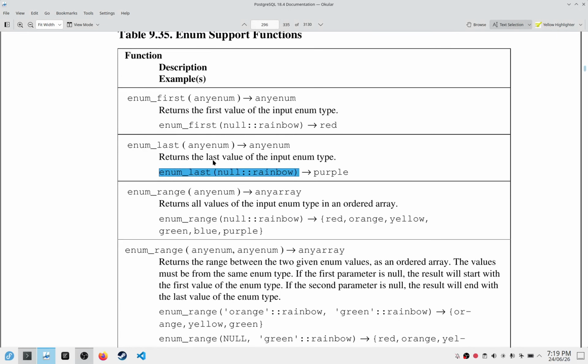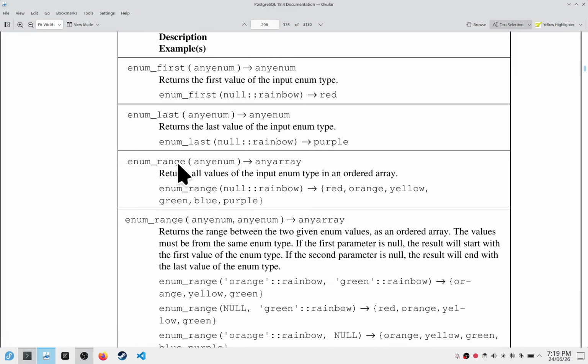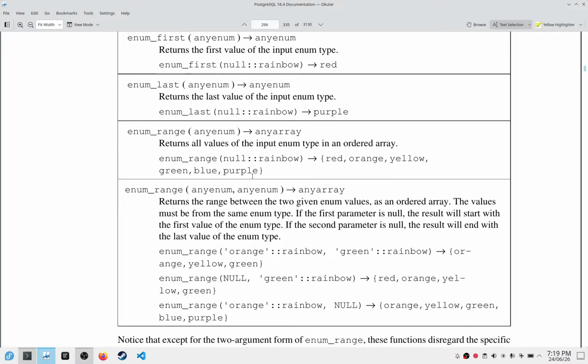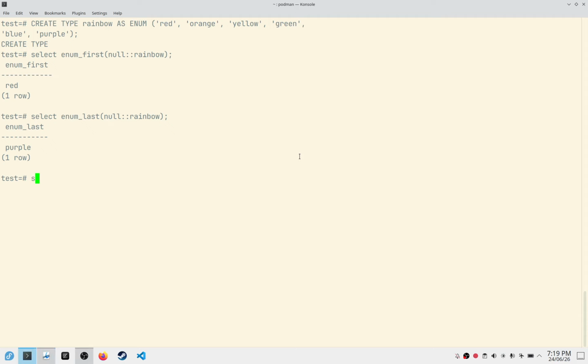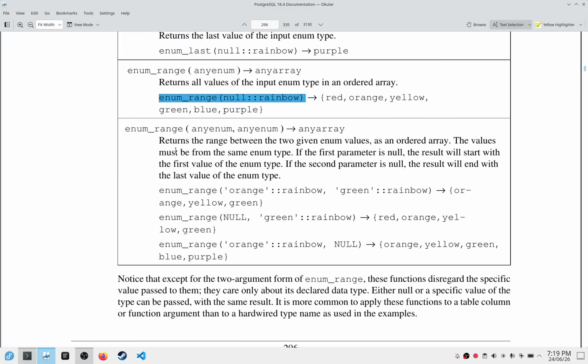That's how you're supposed to execute the queries for the examples of this one. Then we have enum_range, which returns all values of the input enum type in an ordered array. So you can say this, and it will give you all the enum values.